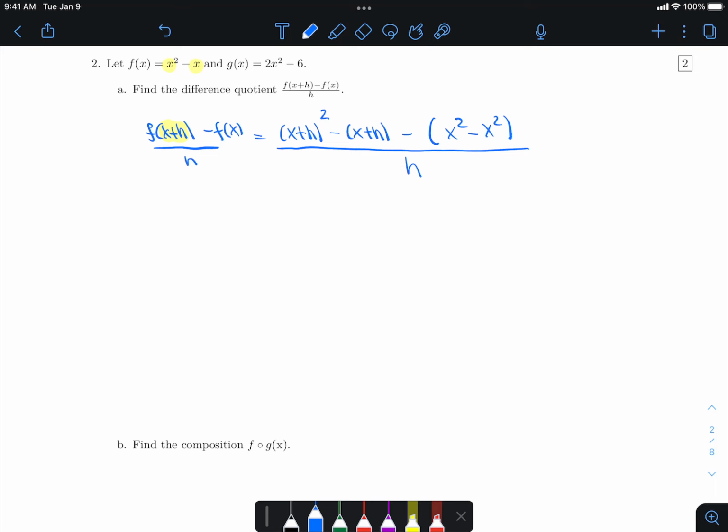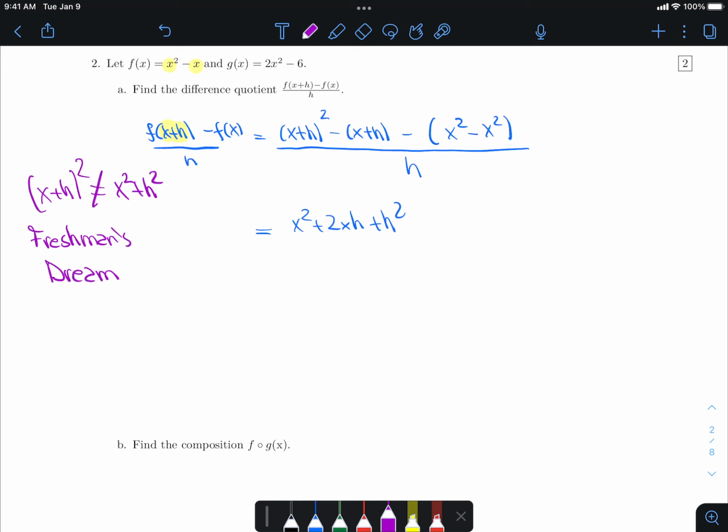So let's expand the top. The top is a special product, x squared plus 2xh plus h squared. That's this first term equals to this. So that's a special product. Be careful that you don't write that x plus h squared equals x squared plus h squared. That is not true, and so many people get this wrong that this has a name. It's called the freshman's dream.